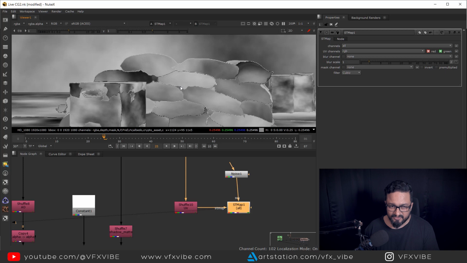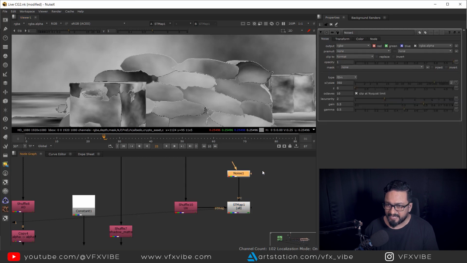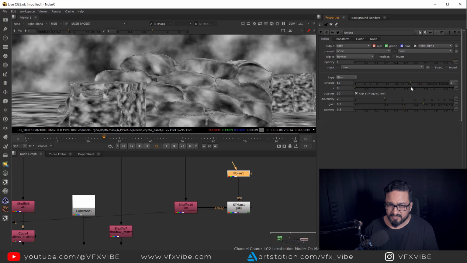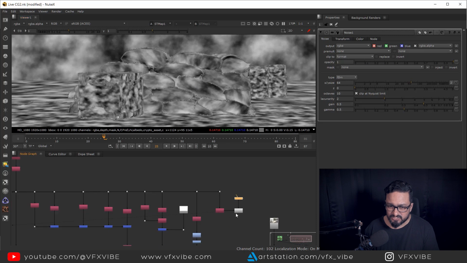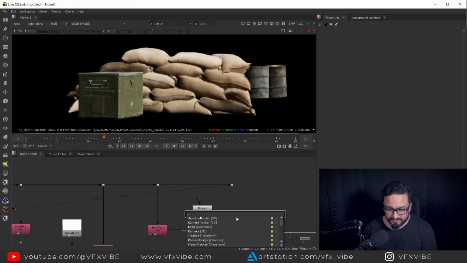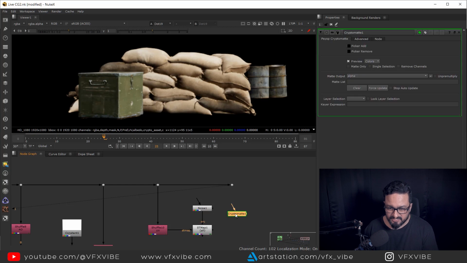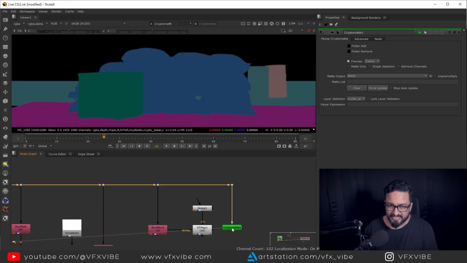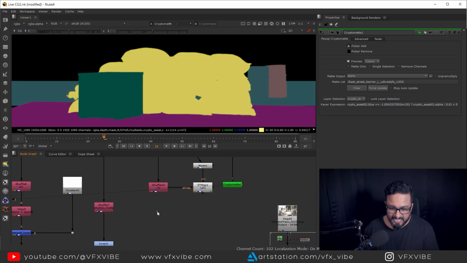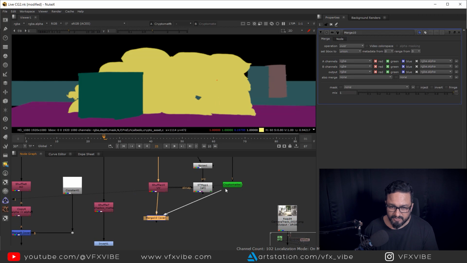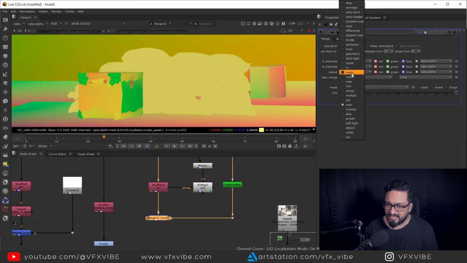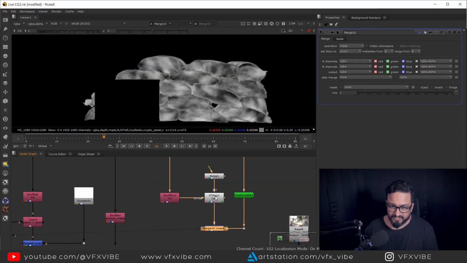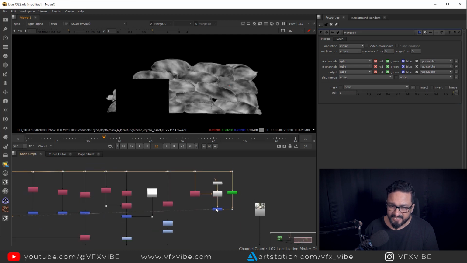So what you are having is some sort of map, and probably in noise, I'm going to reduce it, something like that. You can do whatever you want. I want it only on these assets, so I'll be needing crypto matte because I need selections. So I'm going over here. I'm going to add my crypto matte, and probably I'll pick add, control click. I'm having my selection, and over here I can take a merge node, and probably I'm going to arrange it a little, and I'm going to mask it out. What will happen? I need to connect over here. So I'm having my map in this particular area as well.